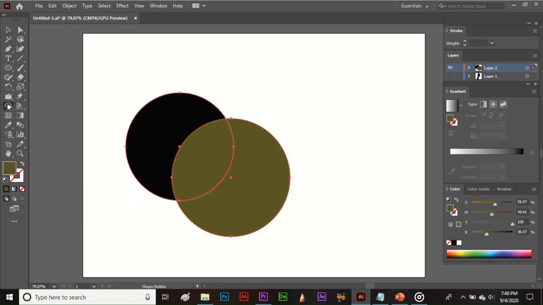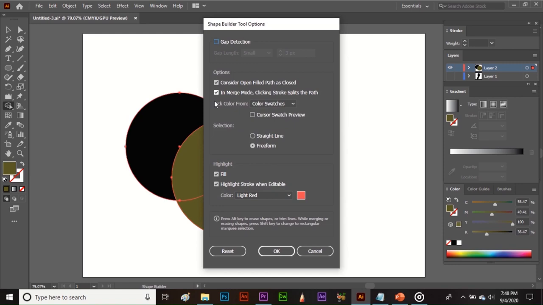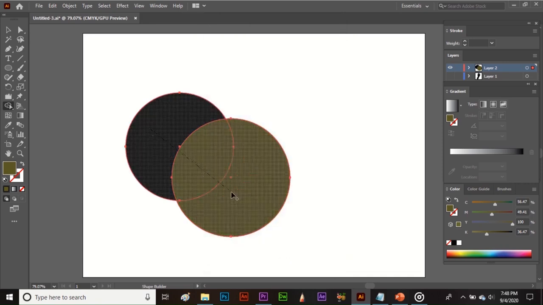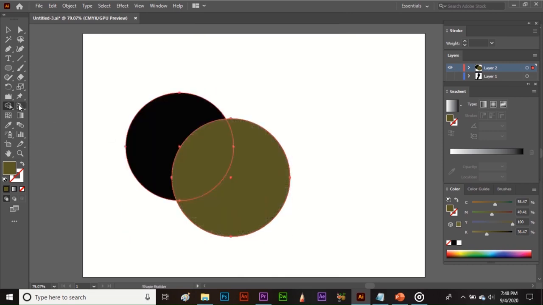Then double click on the Shape Builder tool to open its dialog box. Here you can choose how you want your Shape Builder tool to work. For example, you can change the way you select shapes from here. Let's change it from freeform to straight line. Now, when you click and drag, your line will always be straight. Let's change it back to freeform.